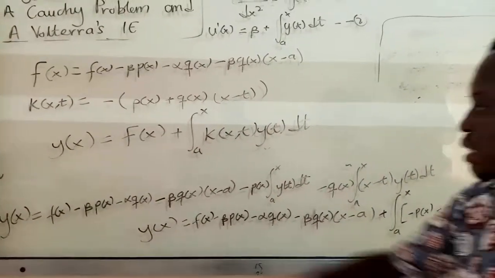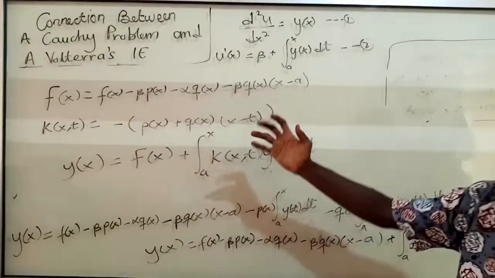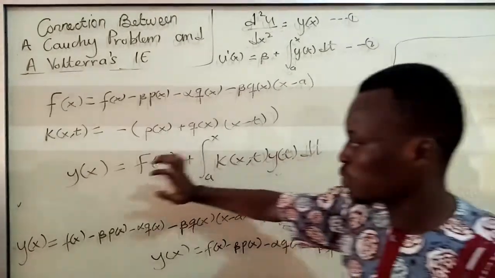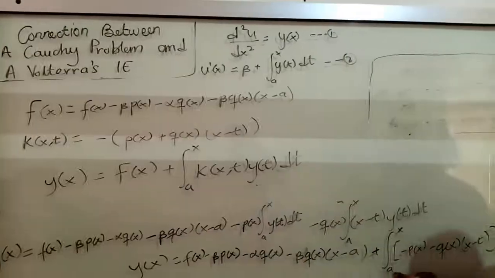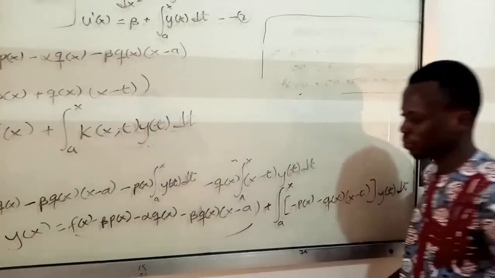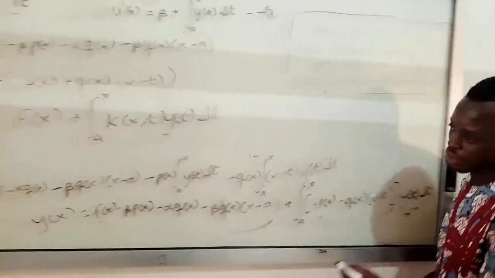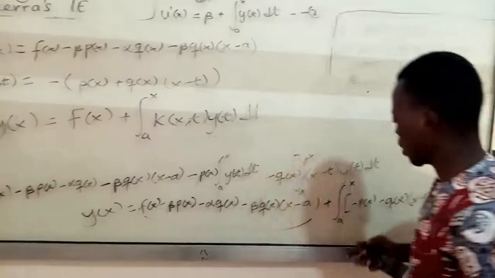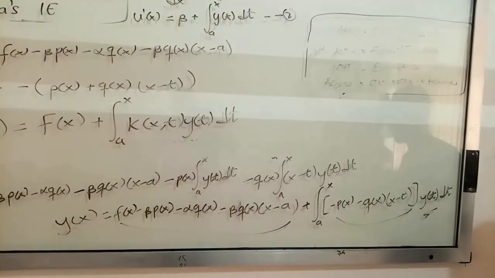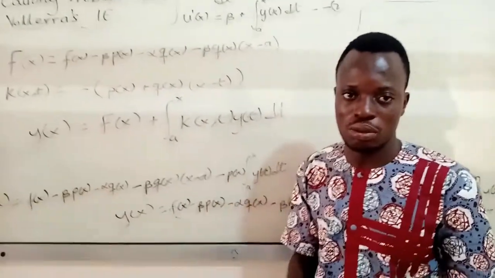So we really see that this is an integral equation. We are able to convert a second order ODE together with its initial condition to an integral equation of this form. The whole of this is our free term, this is a kernel, and this is our unknown function. The unknown function appears under an integral sign, and we are integrating from a to s, which makes it a Volterra integral equation. So this is the end of this session.